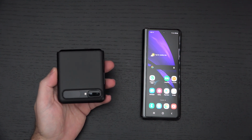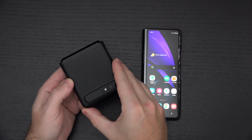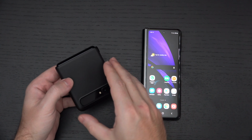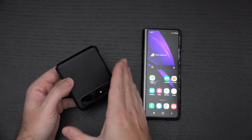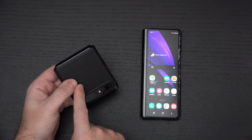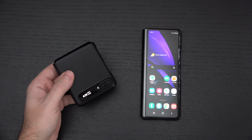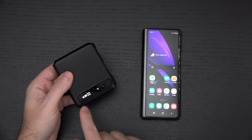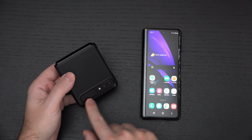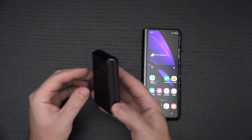So you have a solid processor in here, the Snapdragon 855 Plus. It's not flagship like the 865 Plus here, but certainly good enough that you're not going to see a huge performance gap. 8 gigs of RAM, wireless charging, NFC. You've got 3 cameras, 2 on the front. You have a little LED, it's an OLED readout for notifications. There's a flash, of course, and you can even use this in selfie mode to take pictures, and you'll see a little bit of what these cameras are shooting, but it's a little bit ridiculous.